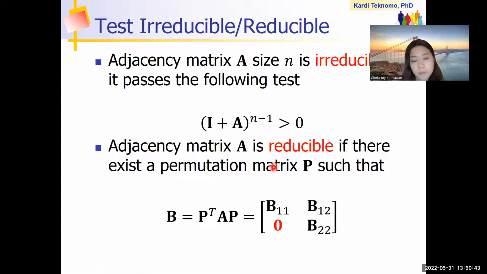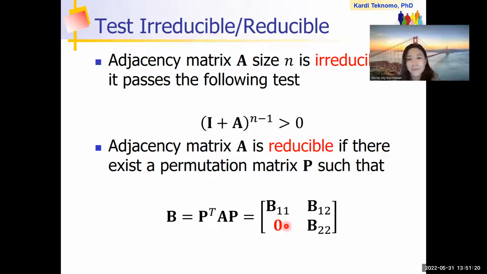Again, how to test whether it is irreducible or not? To test whether it is irreducible or not, we can add the adjacency matrix with the identity matrix, and then raise it to the power n minus 1. Like a while ago, we already discussed this during Markov chain. Now if the adjacency matrix is reducible, remember, we also discussed this during the absorbing Markov chain, you always have 0 here.